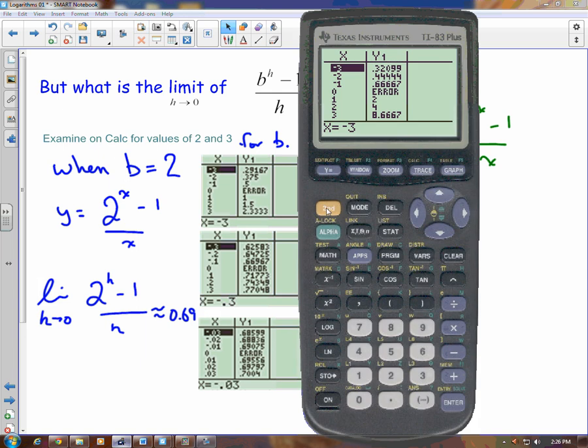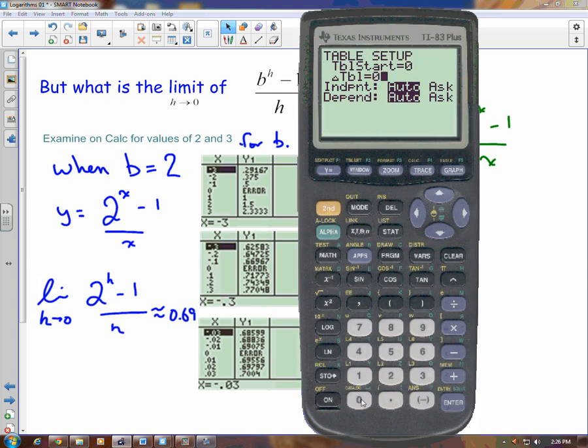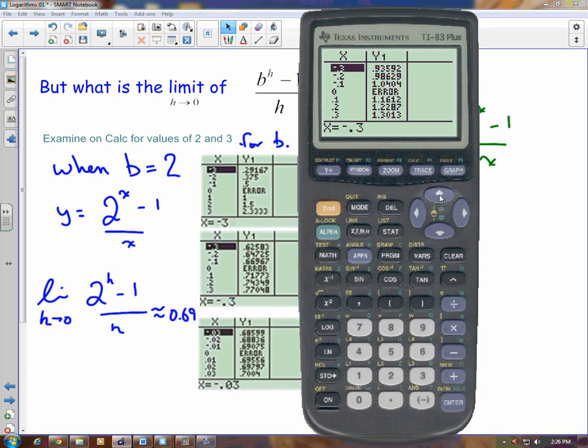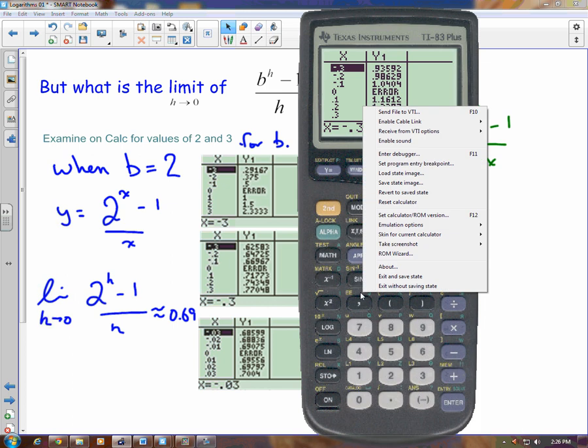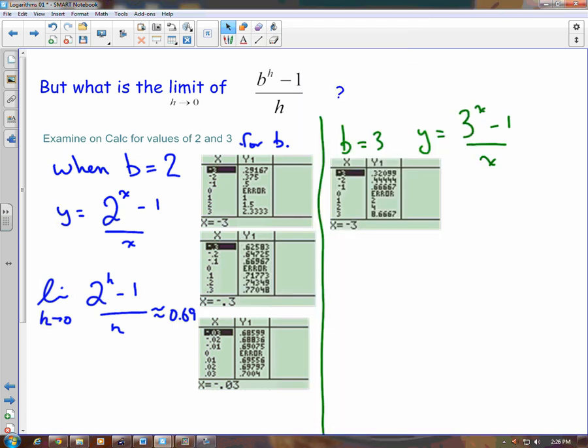So now let's zoom in. So change this to go by 0.1. And now you can see that, okay, so this is a little interesting, right? For 3, it appears that we're approaching a number that's actually bigger than 1, right? When we used the base of 2, it was approaching what appeared to be about 0.69. This time now, it's approaching something greater than 1. All right, so let's just sort of take that screenshot there and paste it and bring it over here.